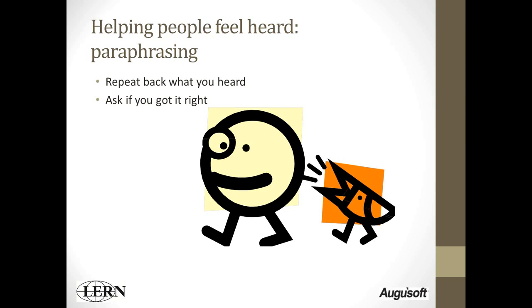If you get it right, the person will say, "yeah, I really am frustrated," and that gives them a chance to go on for a minute or two or three about their feelings. If you get it wrong, if you say, "well, you must be really frustrated," and you didn't hit the nail on the head, then they'll say, "well, no, I'm not really frustrated. I guess I'm disappointed," and they'll use the airtime and your support to actually get in touch with their own feelings. What's positive about having that person get in touch with their own feelings is they're more likely to let go of them once they feel heard, and once they feel like you understand that they're having some emotional impact. They're more likely to move on in the conversation.